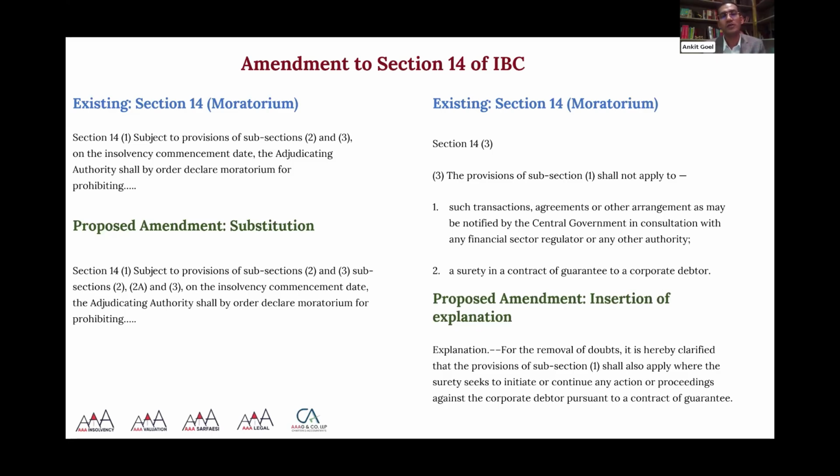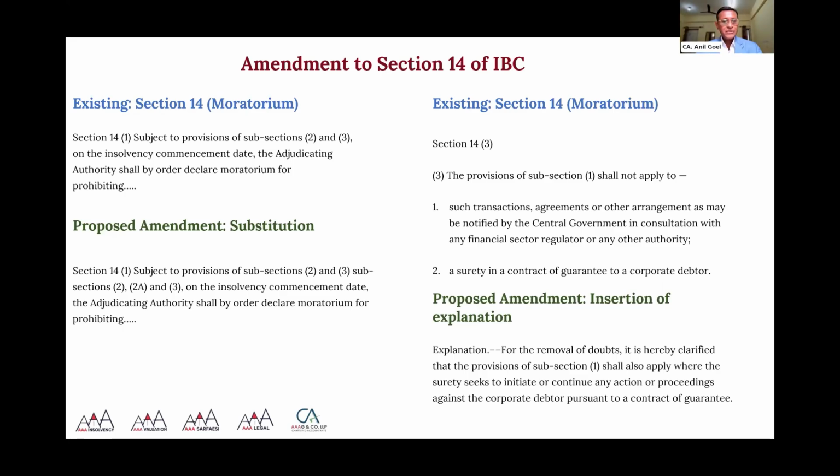This 12A is a good change, and it will allow settlements to happen prior to NCLT applications, which is the intent of the law. It shouldn't be that settlements with the creditors happen after the application is already filed at NCLT. It should all happen before NCLT filing. That should be the message to companies: once the application is filed, within 14 days CIRP will start. So in case you want to settle, in case you have the capacity to arrange that money and pay the creditor, then you do that before the filing.